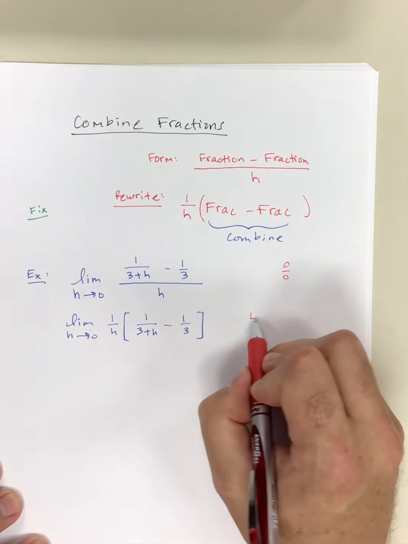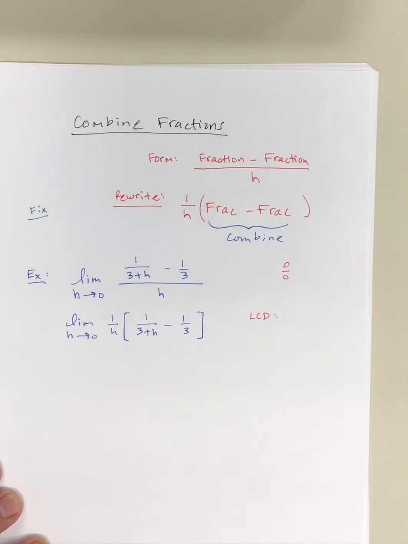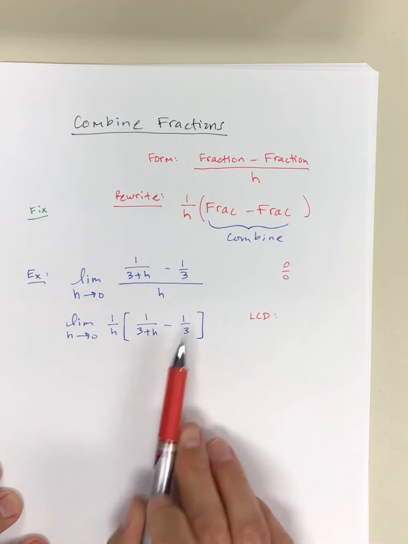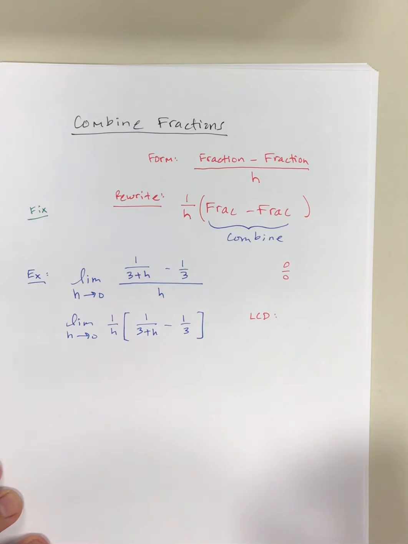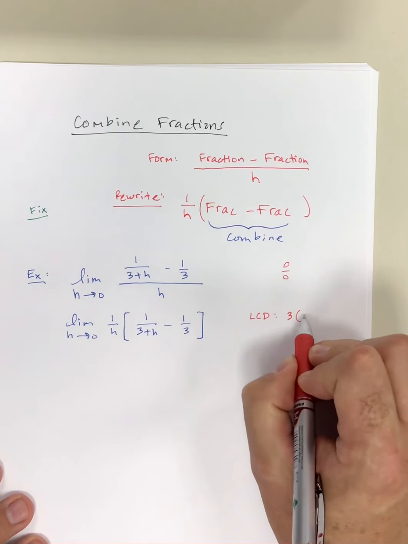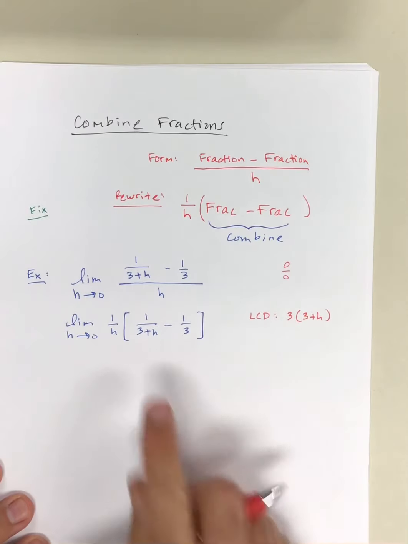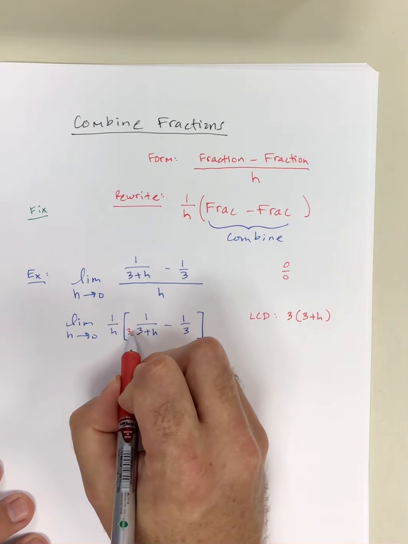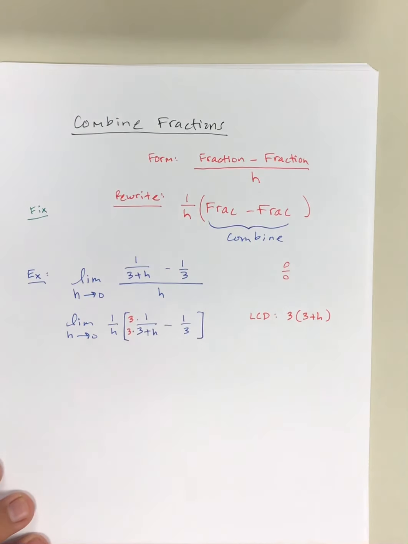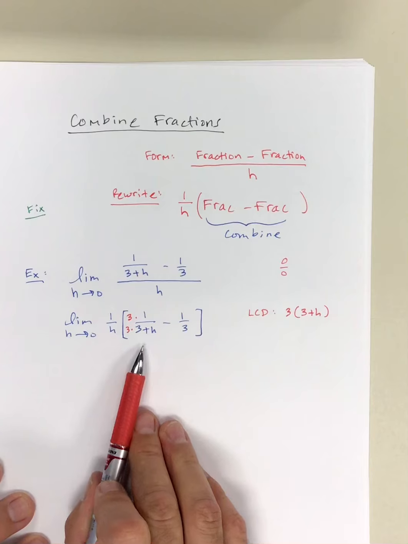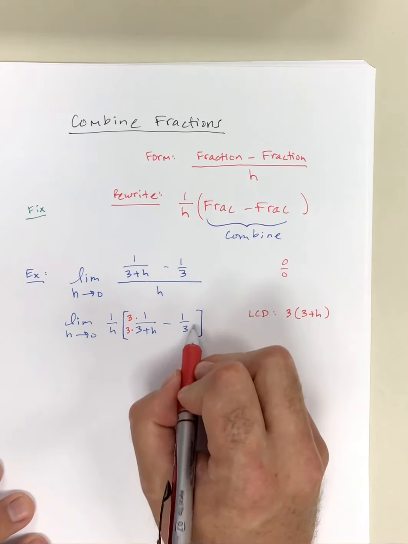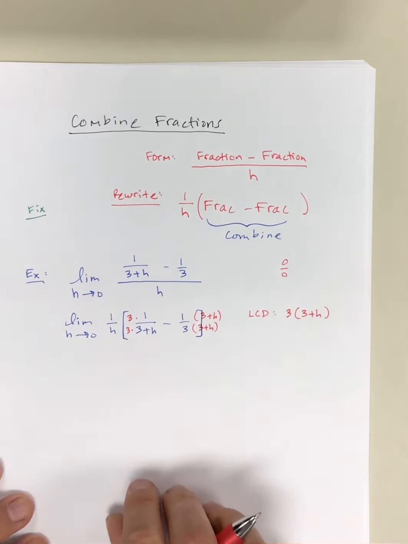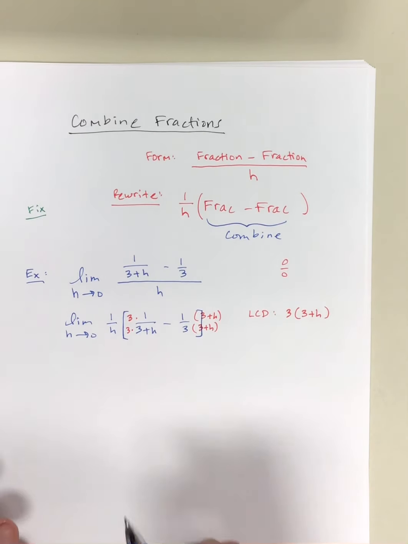Like we always do, we start by recognizing a least common denominator. And I know these seem closely related, but the truth is 3 plus h and 3 are not alike at all. And so our common denominator is going to be the product 3 times 3 plus h. And as we'll typically do for these things, we can multiply by 3 on the left fraction to get the equivalent fraction that has that common denominator. And we'll multiply the top and bottom terms by 3 plus h on the right-hand fraction. And this is what we end up with.